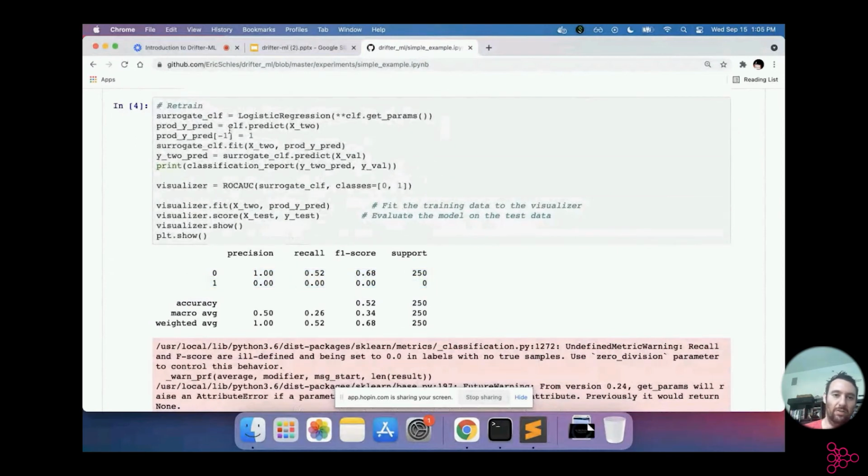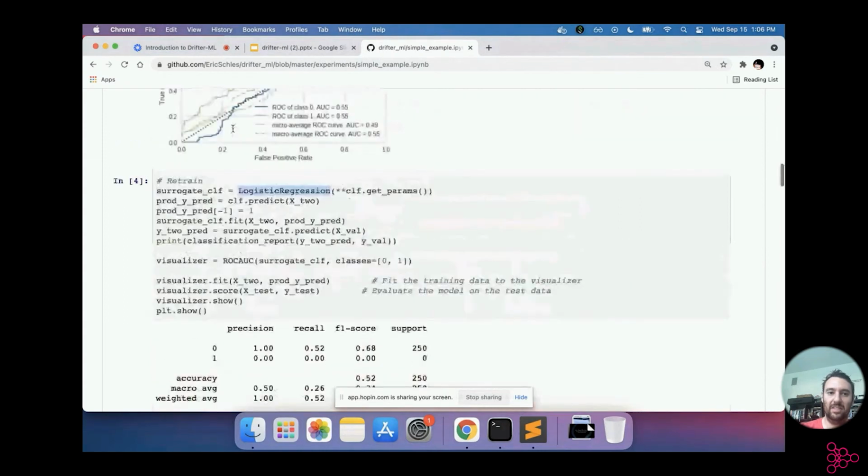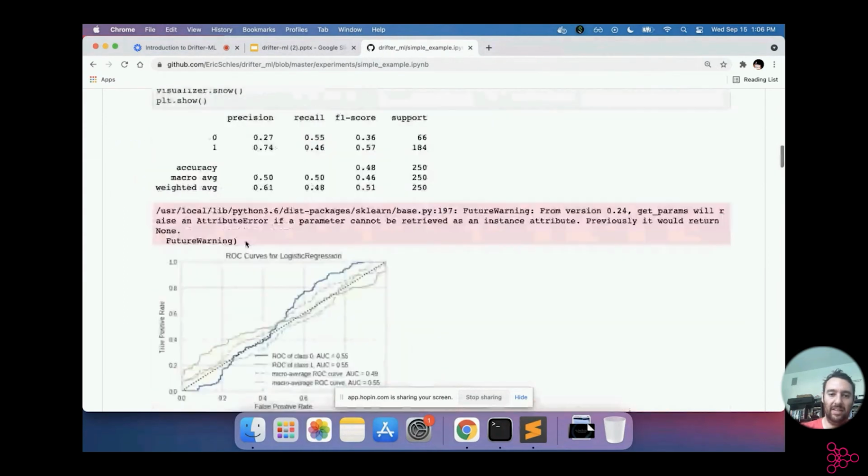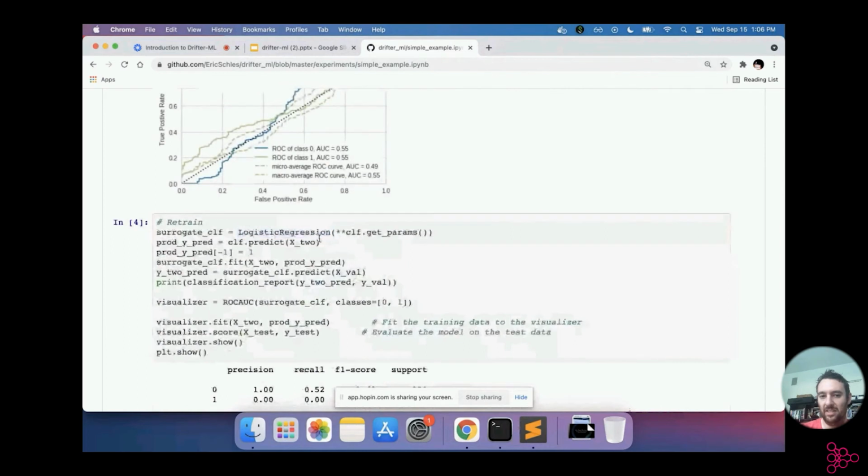All right, now I'm going to take you through the process. The first thing you do when you're retraining in general, not specifically to this, if you're dealing with model drift, is you have a surrogate model with the same hyperparameters as your logistic regression. So this is just assuming that your hyperparameters are correct. In general, you would change these hyperparameters, but you would keep the general structure of your model. If you were using logistic regression before, you're going to continue to use logistic regression now.